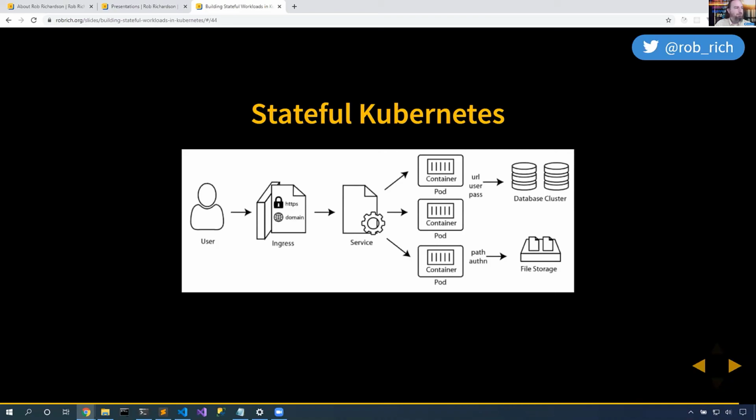Now, together in this database cluster, I might reference persistent volumes and persistent volume claims that make my data more durable. I might have configuration data that references the way I'm configuring this database cluster. Similarly, I might have some file storage up on a network share somewhere. Maybe it's in Azure Blob Storage. Here in my application, I have containers that need access to that configuration. Now, if they need access to that configuration, here's where we use config maps. Maybe we'll use secrets to specify the username and password. Here's my service. My service round robins across all those containers. I might have a headless service round robining across all of the containers inside my stateful set.